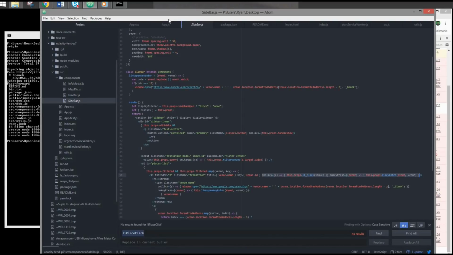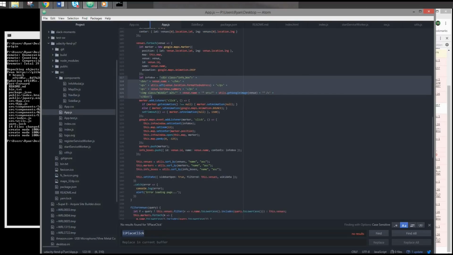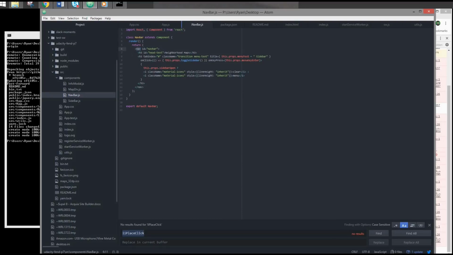You're using semantics, right? So for the sidebar, instead of just using a div, I added a section inside of the nav bar. I'm using the navigation or the nav tag, right? Which is going to imply navigation inside the DOM.